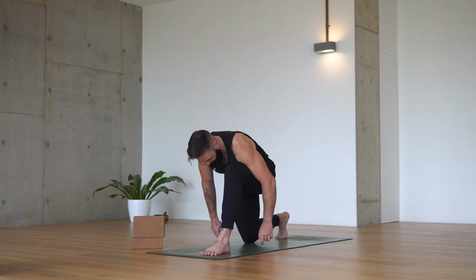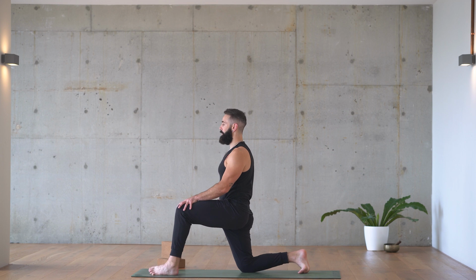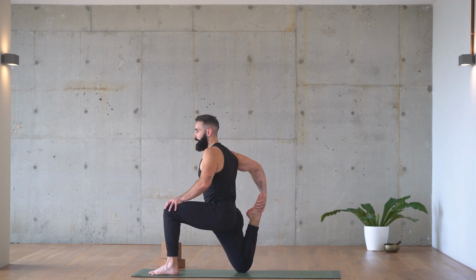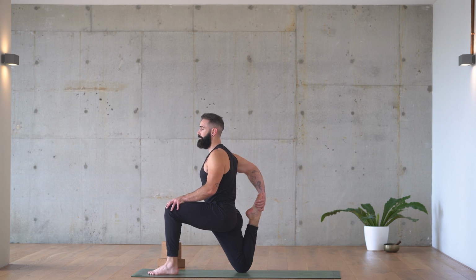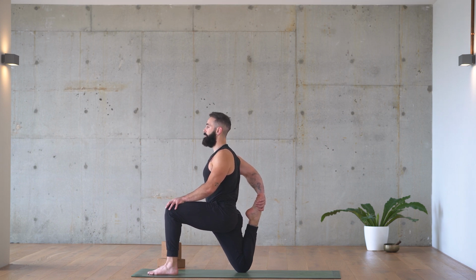As the back heel rises, the back knee drops. Use support if you like by folding over the right edge of the mat underneath the right knee. We'll rest the left palm down on top of the left thigh. See if we can squeeze right heel in towards the bottom. Reach back and catch the knee. You're not overcomplicating it, just feeling the stretch in the front of the right quad. Firm in the right glutes. You can use your left hand to lift the chest up a little bit higher.